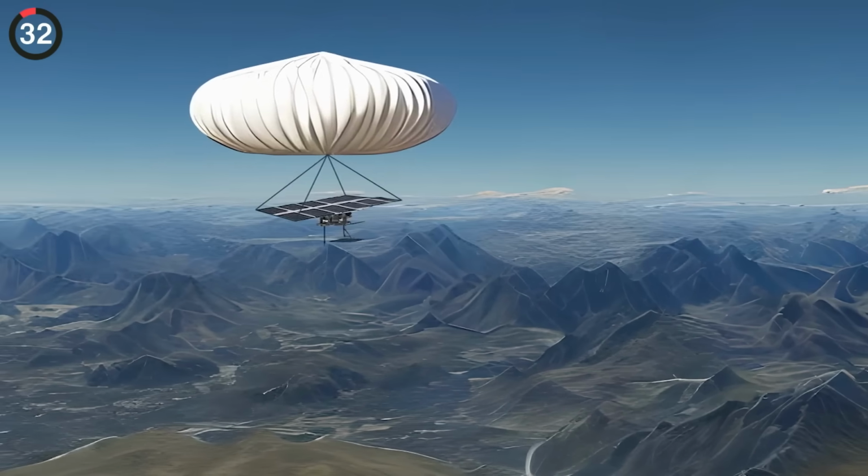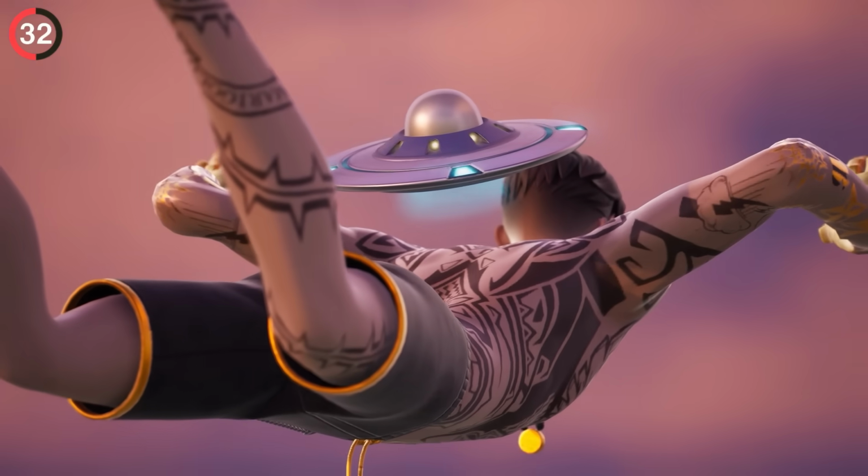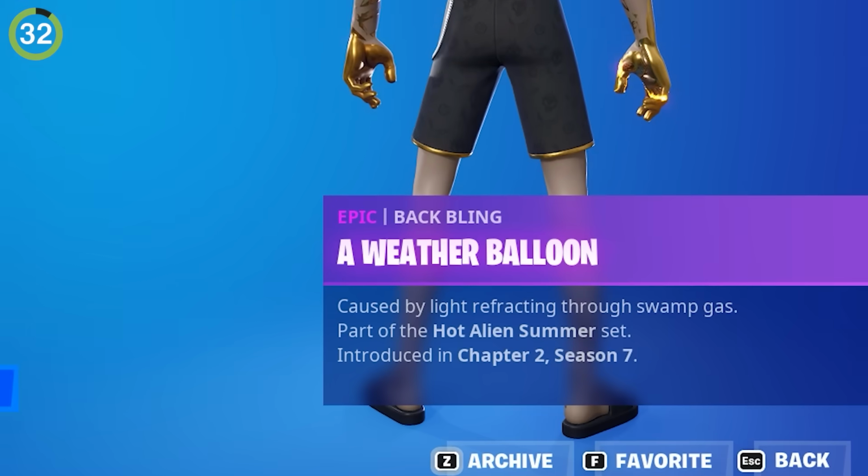You probably heard the saying that a UFO sighting is likely just a weather balloon. So when Epic added a little ship as a back bling during Season 7, they took the conspiracy and ran wild, giving it the perfect name.